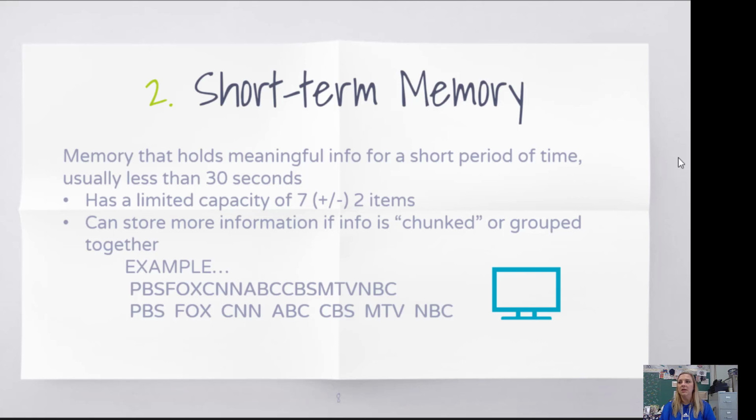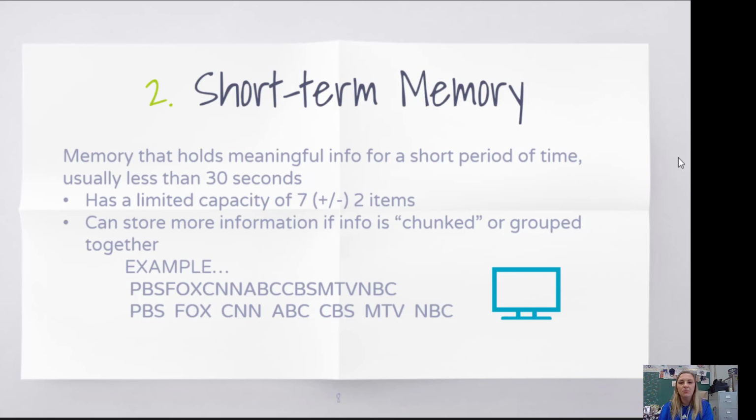And by items, I really mean a piece of information. So it can be numbers or a list of items. It can be words. Whatever it is, you can keep about 7 of those things in your short-term memory at once. People get really good at short-term memory if they learn some of the tactics that we use to make our memory better, like chunking. So for example, if we wanted to remember this giant list of letters, it would be really hard for us to remember each individual letter. However, if we break it up or we chunk it into smaller pieces, then we can remember them a lot easier because we have 7 of those TV channels rather than individual letters.